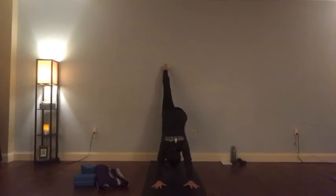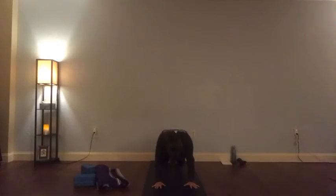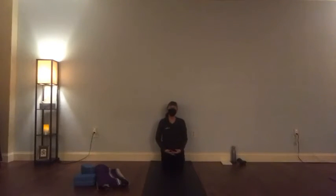You don't have to do all these, and you know it. Zip up the belly, elbows hug in. You're really pressing back out of your hands because you're quite a bit far forward with your hands. And then put that foot on back down. Let's bend the knees and shift back to rest in child's pose, or maybe it feels better to you just to sit right up on your feet.